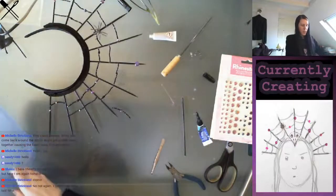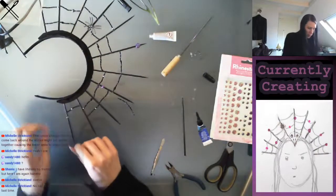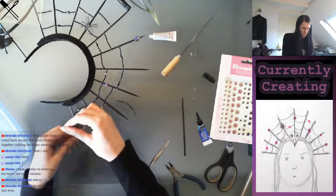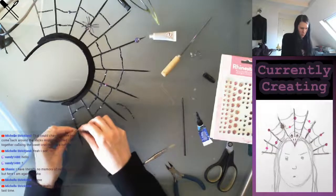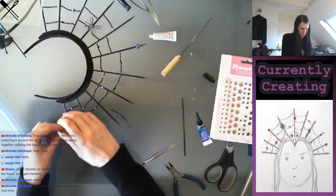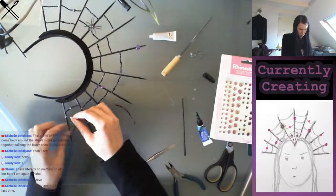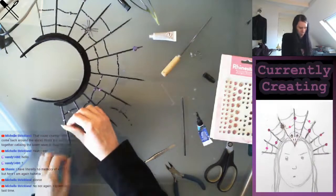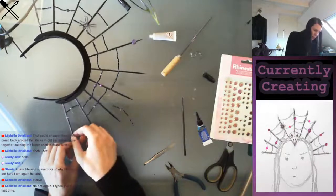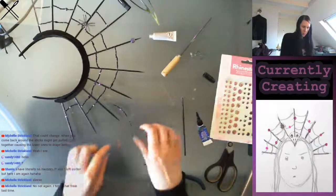I'm gonna try to tie it in a way that the end that's sticking out is not sticking out in a weird angle or anything, so I can cut it off without it looking like a thing that's on the stick. Basically make it as smooth as possible. So I'm gonna try to align, geez, I'm still getting stuck in glue. Try to align the knot in the direction of the stick so that I can glue it down as flat as possible. Is this where it should go?